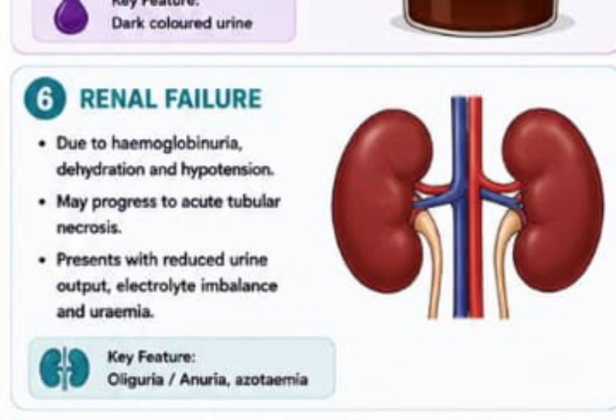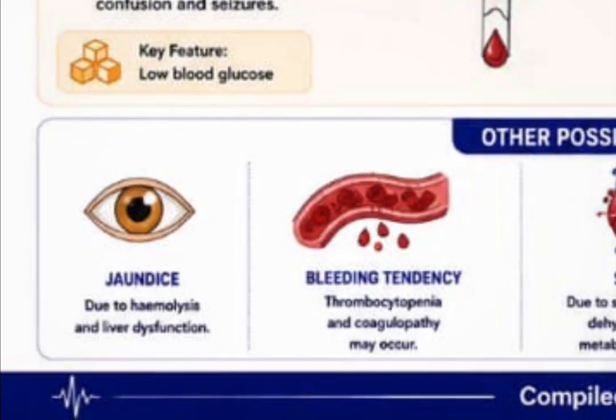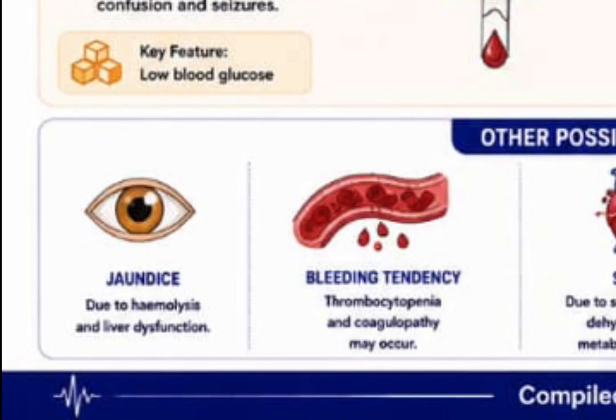There are many things. So other systemic complications, there will be jaundice. So jaundice, why? Because as you increase red blood cell destruction, what happens? The red blood cell, remember, there will be increase in porphyrin. And for you to have porphyrin, what happens? Bilirubin has to break down porphyrin. So since there's high increase in red blood cell destruction, high increase in porphyrin, bilirubin level will be high, which will cause jaundice.